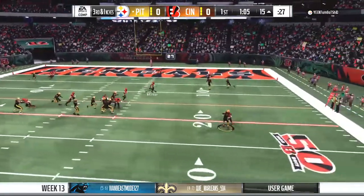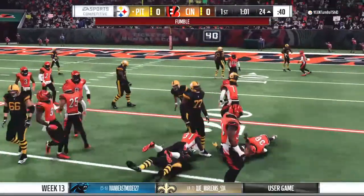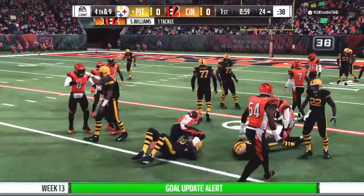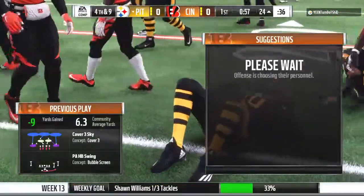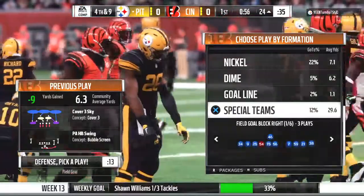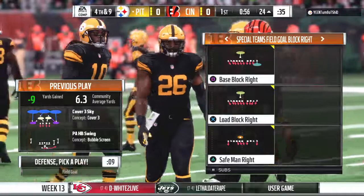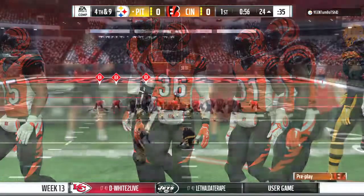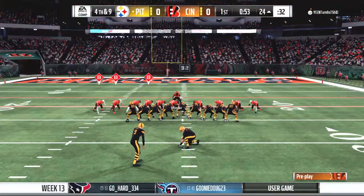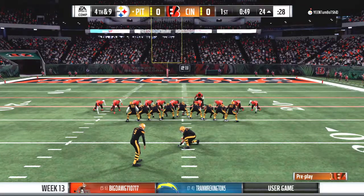Now Dobbs. And now on the pitch, the ball's loose. Wow, that ball gets knocked free, but a teammate comes along and scoops it up. It's almost like baseball. Guys at bat, people are on base in scoring position. One guy doesn't get him home. The next guy comes through and picks him up. And avoids the turnover. Now Chris Boswell for the Steelers field goal try. From the right hash, it's a 41-yard attempt.